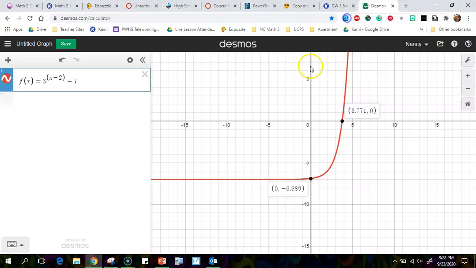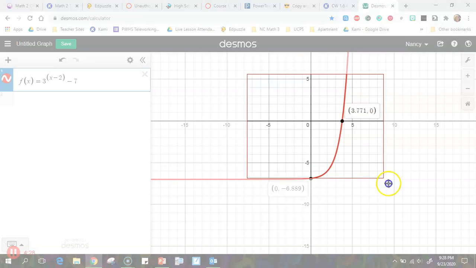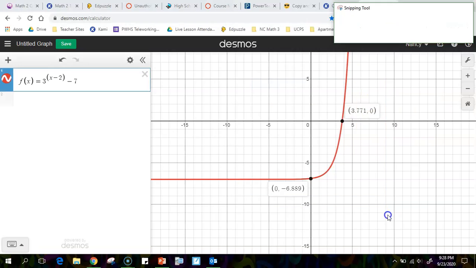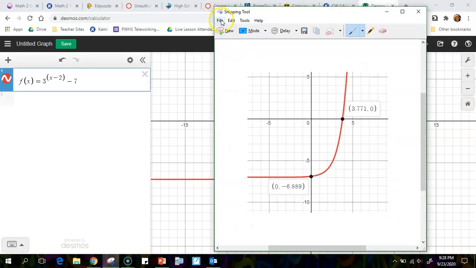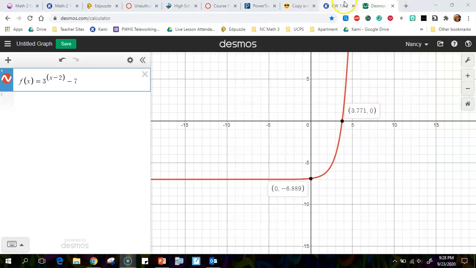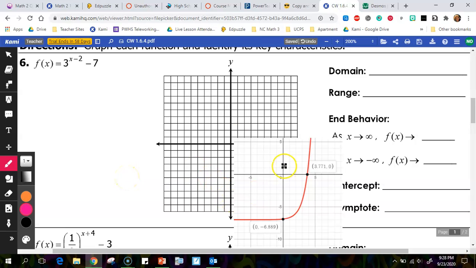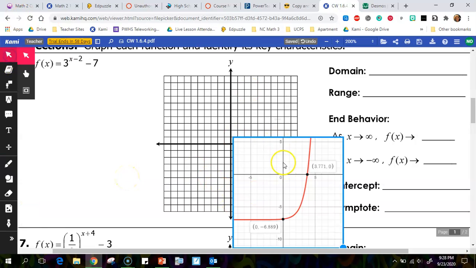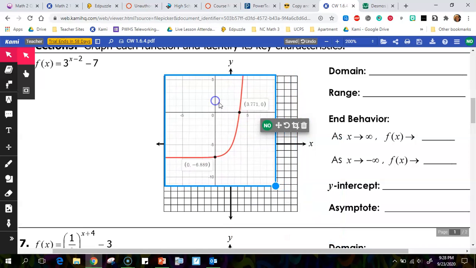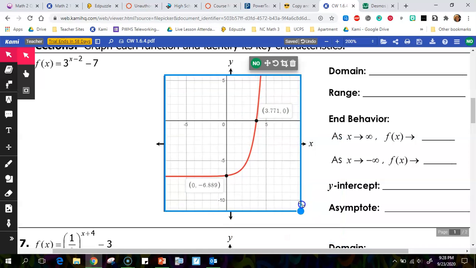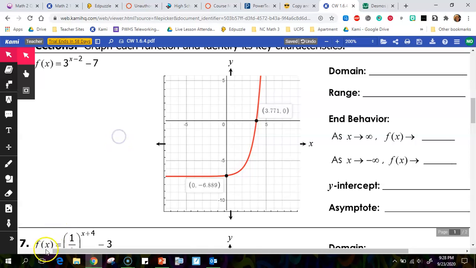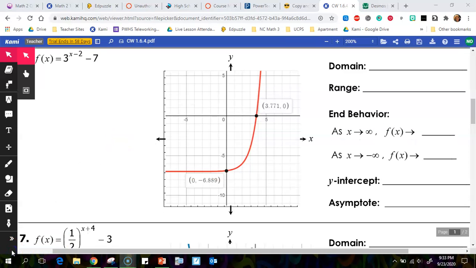I don't think y'all have one, but you do have a screenshot, and I can't remember exactly how it works. I saw it the other day, but maybe somebody remembers how to do that. You can let me know. Oh, I forgot. I know you have to do that. Okay, so I'm going to go back over here, and I just hit Control-V, and it pastes it there. All right, so I'm going to pause my video and get the rest of these graphed, and then I'll come back. Okay, here's number 6.